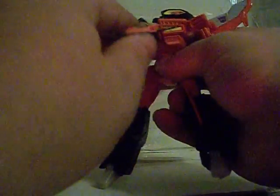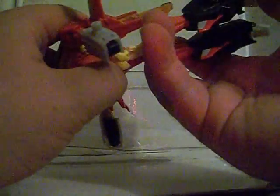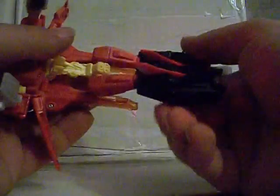Then you're going to lift the whole nose cone up and fold the head down and bring this whole spine section here and fold that back. And there's a little slot here that's going to tab up here like that. Then take the legs and turn them to where those wing blades are facing each other and fold those in.